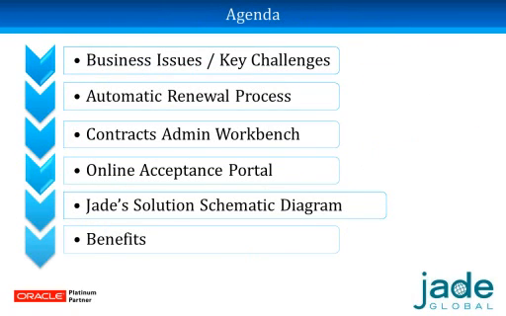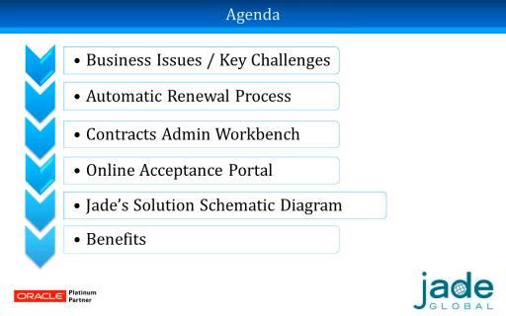So let me start with today's agenda. I'd like to talk about business issues and key challenges, and then I'll also walk you through the automatic renewal process, using which you can minimize your revenue leakage and also increase your service renewals revenue. Then I'll talk about some features available in the service contracts module that can be utilized effectively and efficiently to improve the revenues.